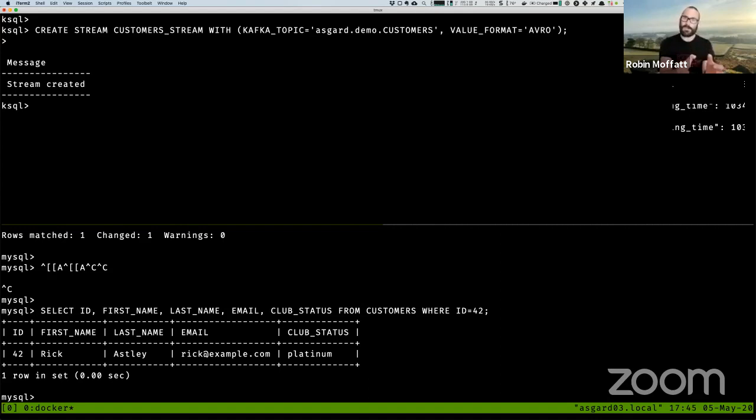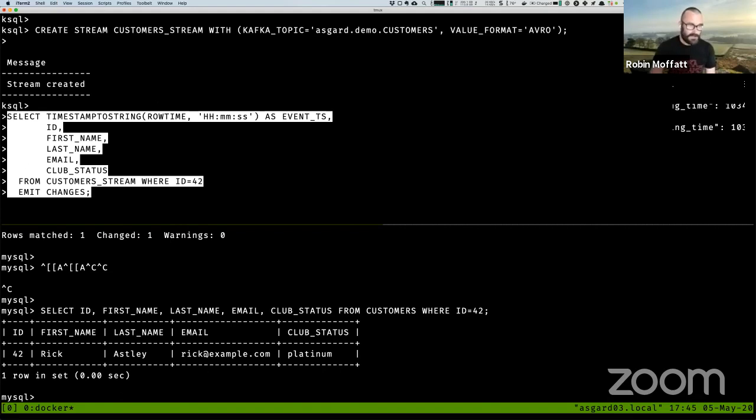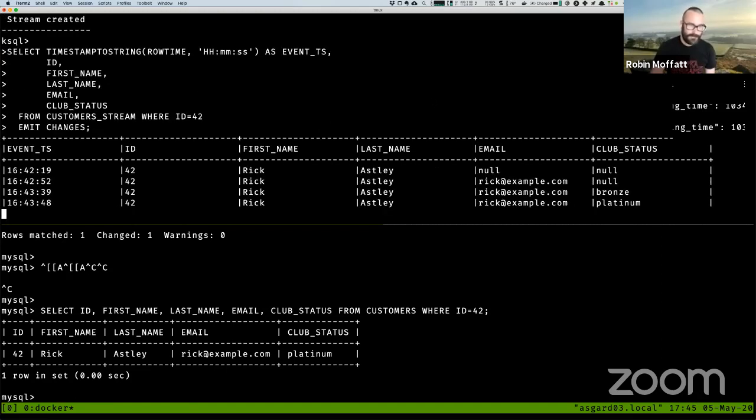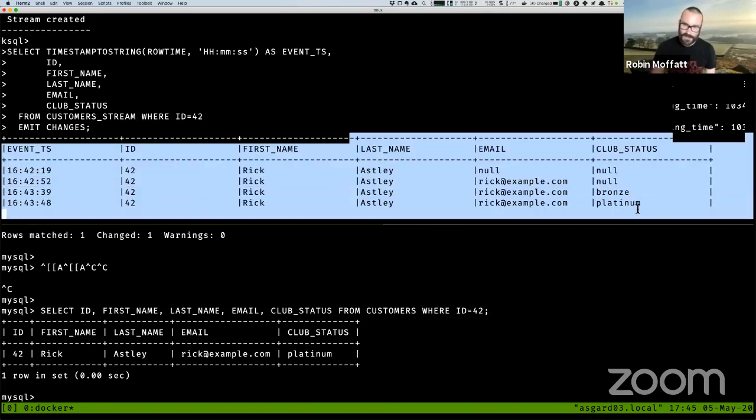We're taking the same topic, the same events, the same stream of data, and we're looking at it in a different way. We're using different semantics to work with it. Because this time we're saying, I would like to know about the events. A stream is a Kafka topic, unbounded events with a schema. So you say, tell me about the timestamp of the event, the ID, first name, and so on, from the customers stream for this particular key. It says, here are those changes. First, we created them, and then we specified an email address, and then there was a club status, and then a club status change. So this is our stream of events.